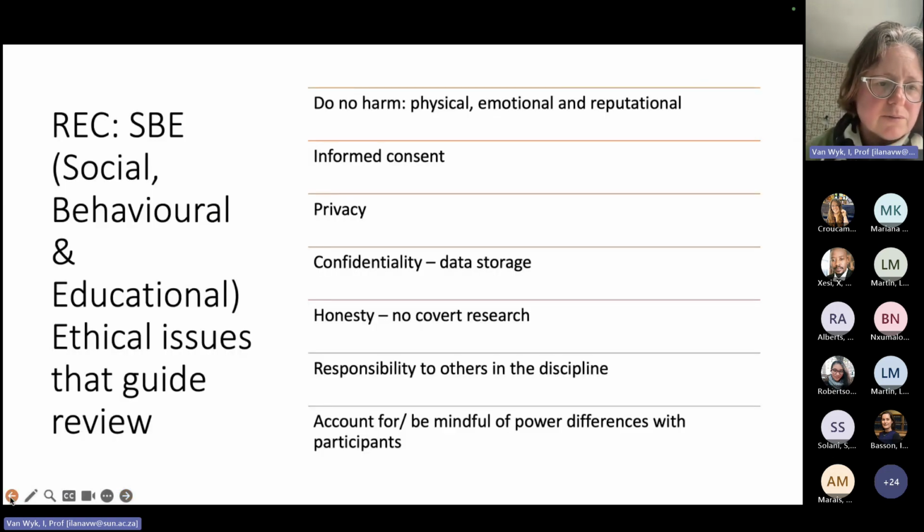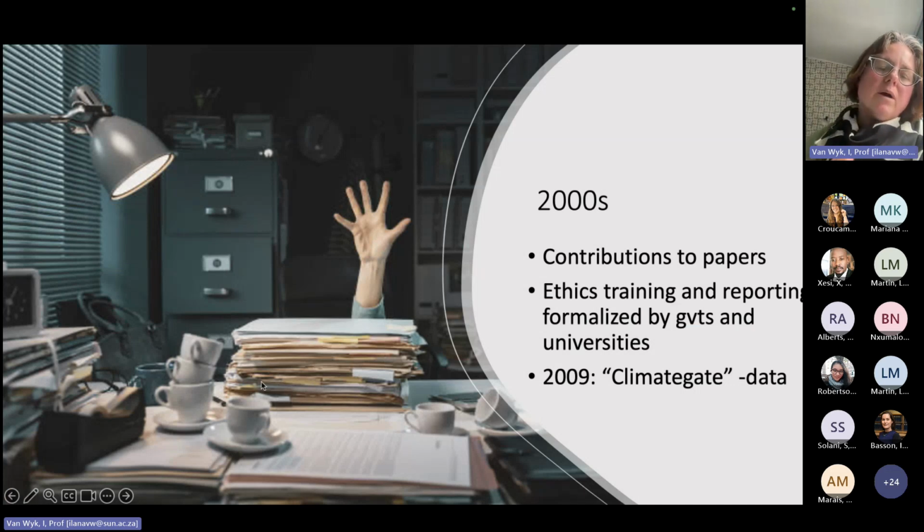So basically, I'm not going to go into Mariana's thing, but what I wanted to say in this presentation was that all these rules and regulations now determine a culture of auditing, and that this culture of auditing, that we can see most pressingly in the ethics applications that we all have to do, has a pre-life, and that pre-life saw many scientists breaching what used to be personal rules, and it then led to all kinds of rules and regulations to keep the rest of us in line and to make the guidelines much clearer.